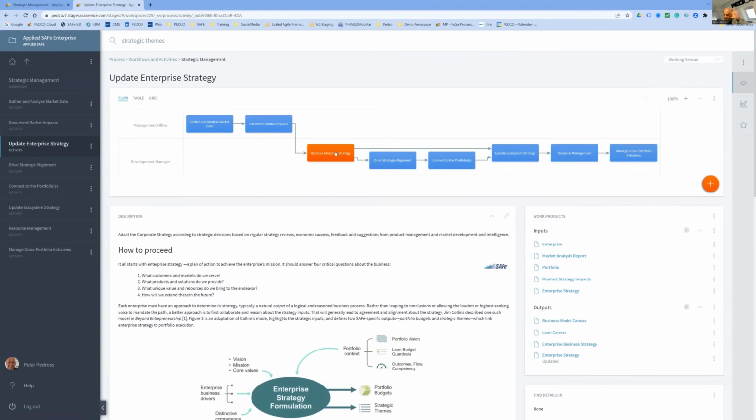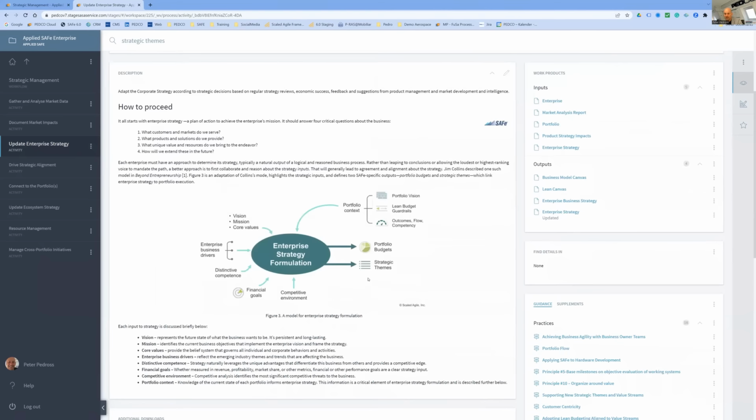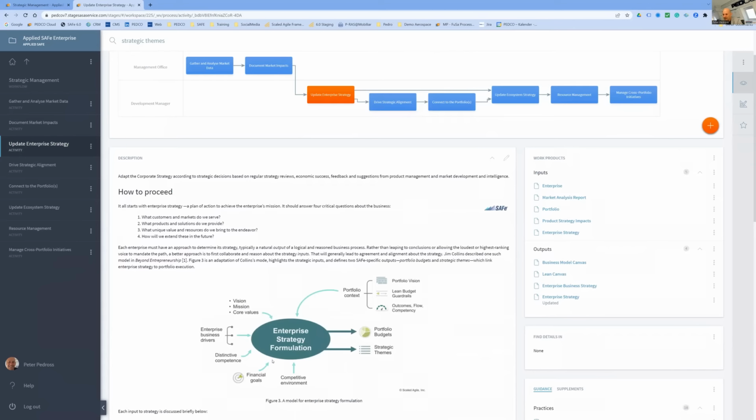Here we see a small part of the bigger enterprise article, and it really starts on what we are doing in this activity and how we can proceed. And here we had some inputs from SAFe, which fit really well here. We see, okay, that is all the information we got. And here we're talking about some things we are using in the picture, but we see also, hey, now all of a sudden we have these things modeled as elements, as inputs, as outputs, and outcomes of this activity. So what do we expect with that?